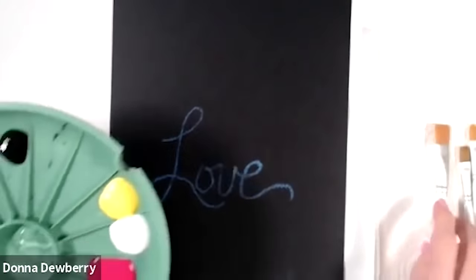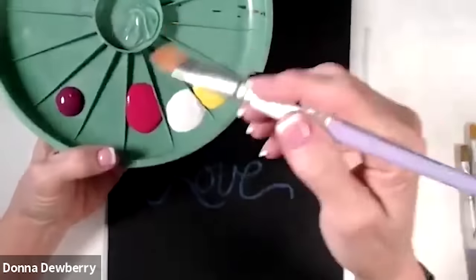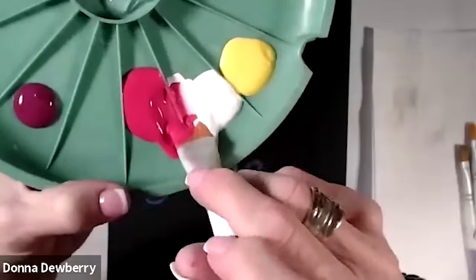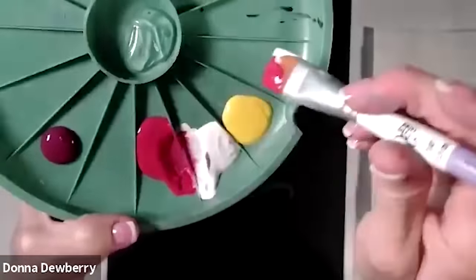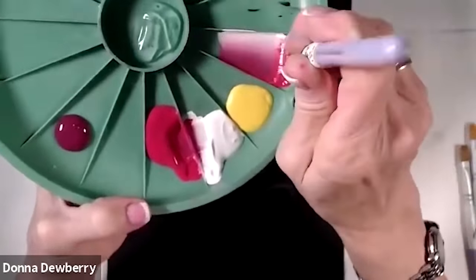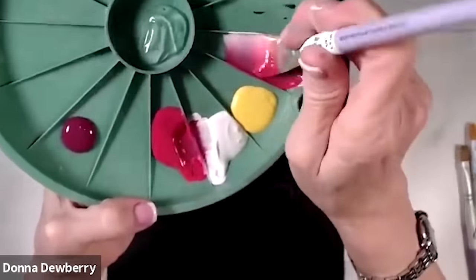All right, so what I'm going to do now is I take my dampened brush, lay it on the paper towel, and I'm going to work these two colors in. And I split the brush to pick up those colors. I teach you a lot of this in the practice stroke videos. So if you get a chance, please go watch practice strokes.